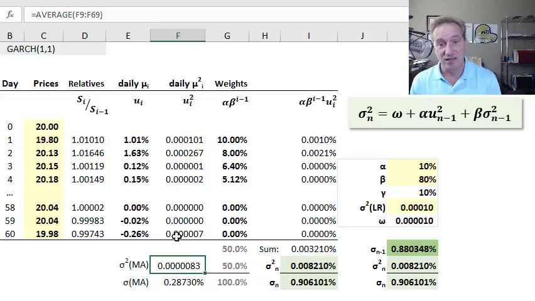And then the exponentially weighted moving average overcame the key weakness of this by assigning greater weights to returns that are more recent and lower weights or lesser weights to returns that are more distant in the past. Okay, so the GARCH(1,1) does that as well. The GARCH(1,1) has this in common with the exponentially weighted moving average approach in that it also assigns exponentially declining weights to the squared returns.